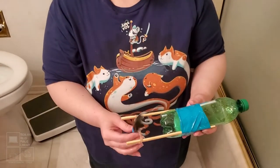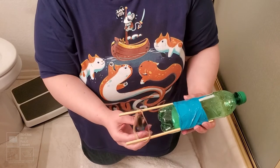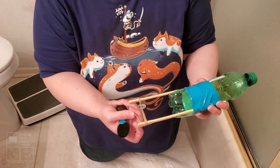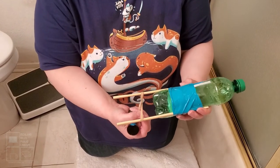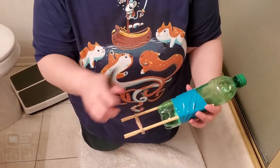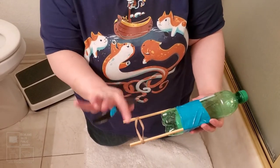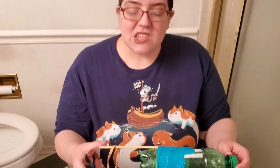Something else you might want to experiment with, although we can't really do it with the spoons because my sticks aren't long enough, is where you place the rubber band. If it's placed way at the end, does that move your boat differently than if it's placed right up here? But of course, if you get too close, your paddle boat is hitting your bottle. So in that case, I would want to move my sticks even further down so I'd have more room to experiment with that sort of thing. But there you go. Lots of different experimentation that you can do.